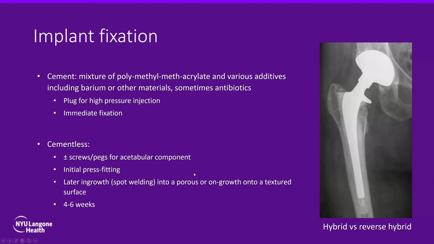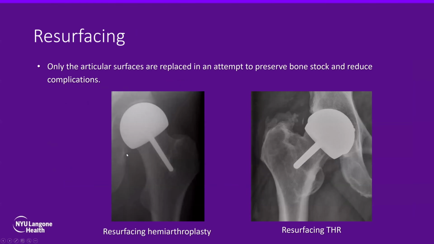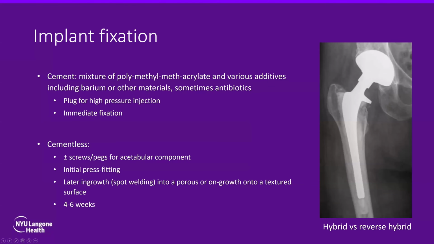That's one configuration. The other configuration is cementless. I don't have a case of that, but it's very common. I'm sure you have seen it. In cementless, they don't use any cement. They just put the implant in the bone. Initially they do press fitting. If you have been to the OR and seen the surgeons, they basically use some hammers and sometimes manual compression to compress the implant on bone.